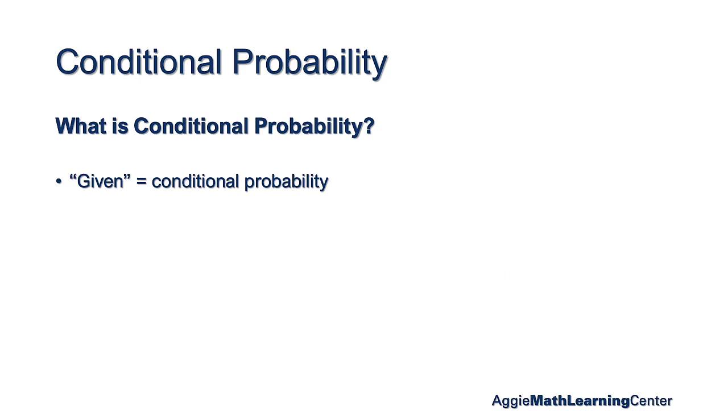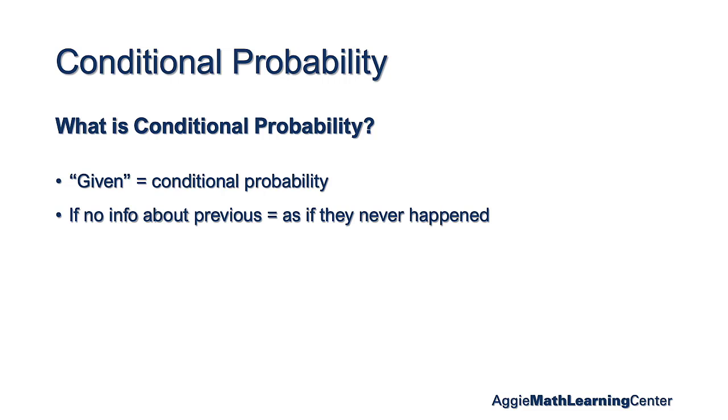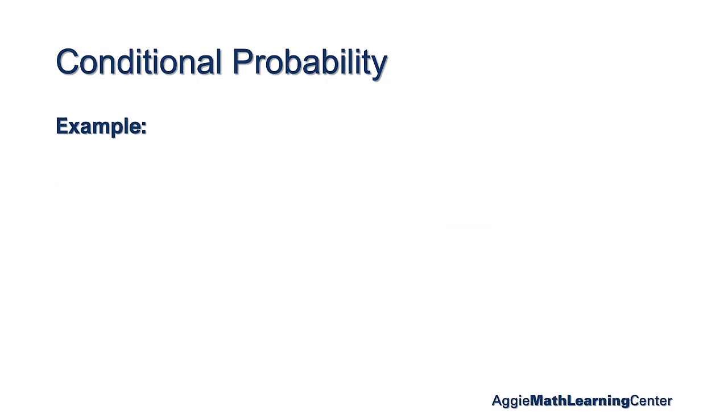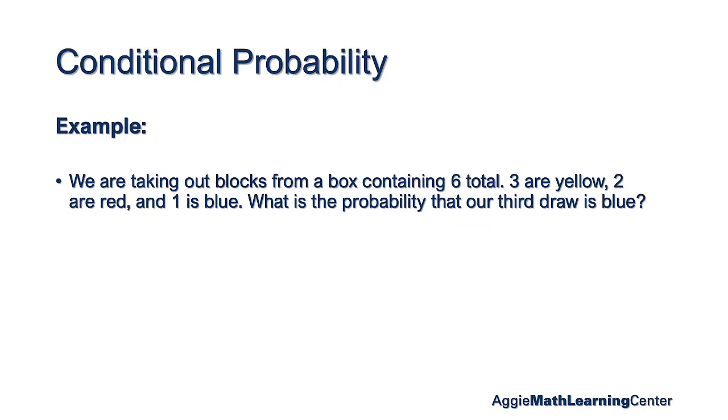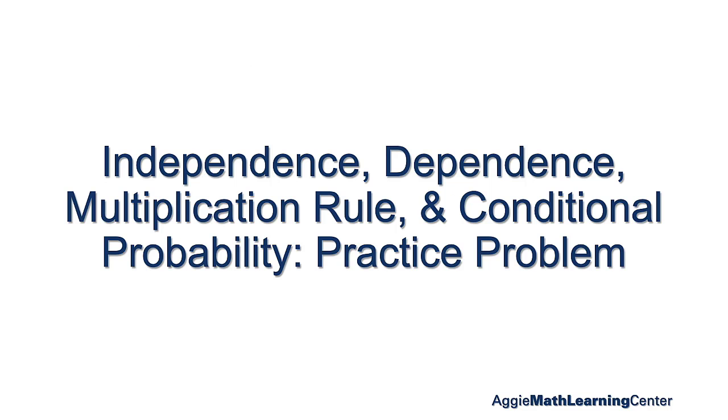Let's further deepen our understanding of probability by reviewing conditional probability. The word given indicates the presence of conditional probability, as seen in problems where it asks us to find the chance of an event occurring given that another event has occurred. Please note, when you are not given any indication on what the outcome was of a previous draw, you must proceed as if the draw did not happen. For instance, look at the problem below. Since we are not given any information about the outcomes of previous draws, we will simply have our answer be 1/6.